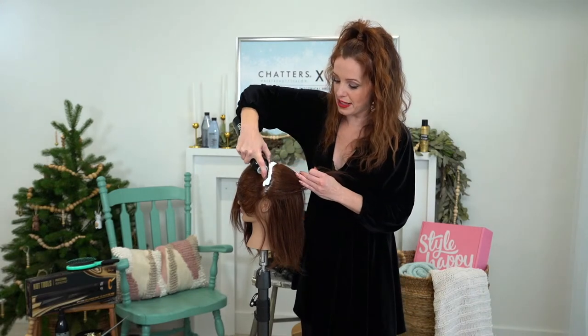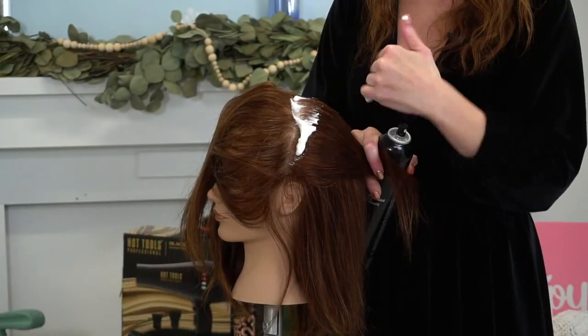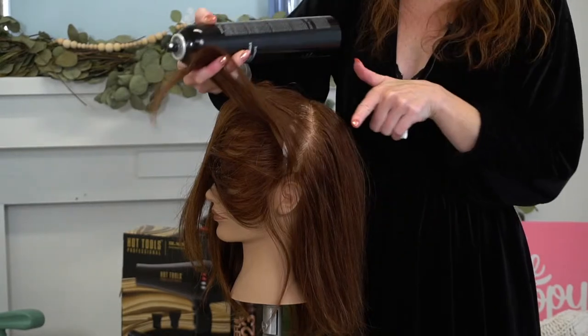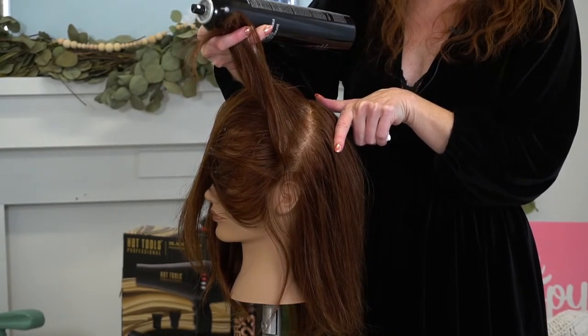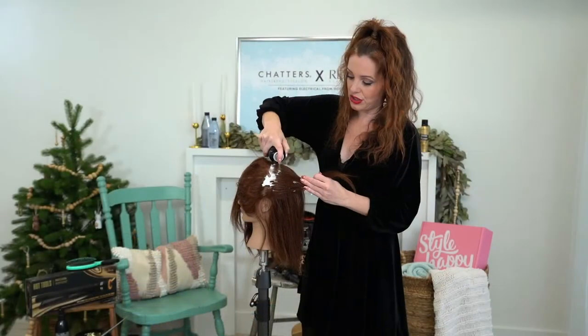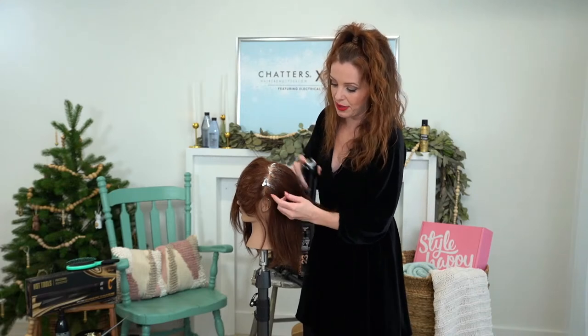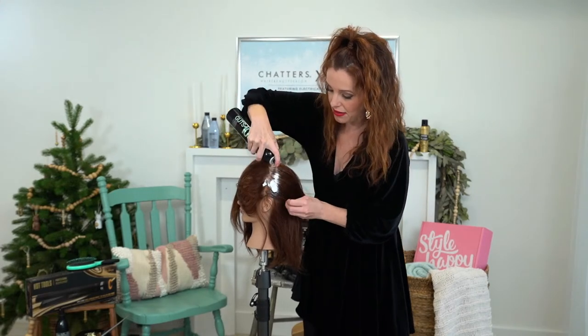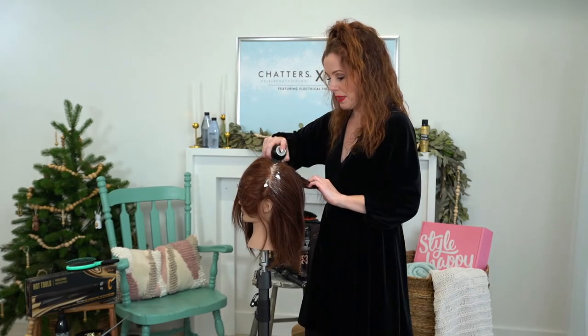So I'm going in and spraying it in the root. Now, I'm spraying it in the root, but because our previous section of Guts 10 ended here, remember, I have to travel down the hair to that area, all right? So I'm going like this, and I'm traveling down to that area. I'm bringing it all the way back, just like so. I'm doing the same on the other side.